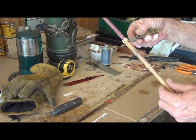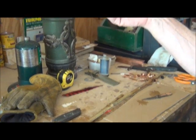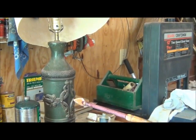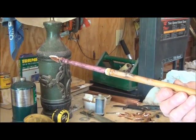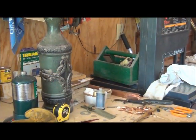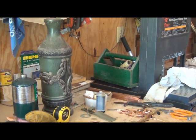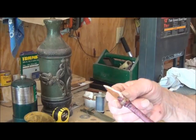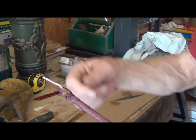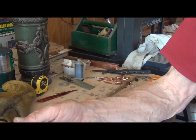There's different glues people use. I just found that this 5-minute epoxy is very dependable. All right, so there's the foreshaft connection, all secure. You would do the same thing when you put the copper tip in the slotted end of the foreshaft: glue, put it in, wrap it, and then re-glue it. Reinforce the glue with glue.